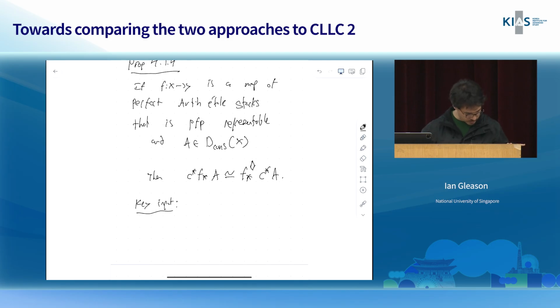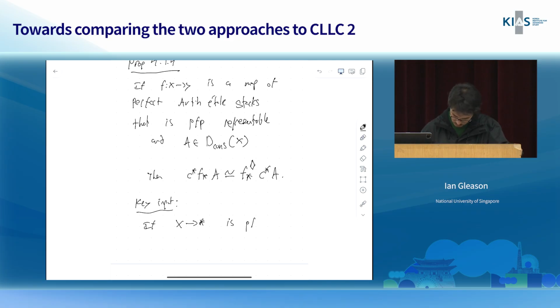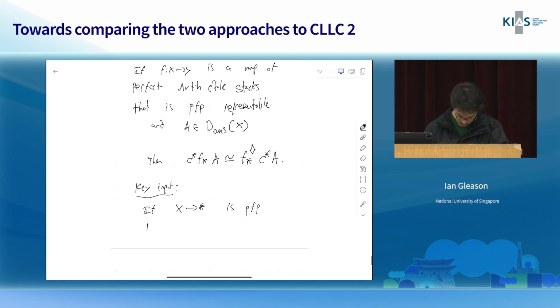So the key input is that if x to the point is p of p, then A is constructible if and only if A is suave or ULA.